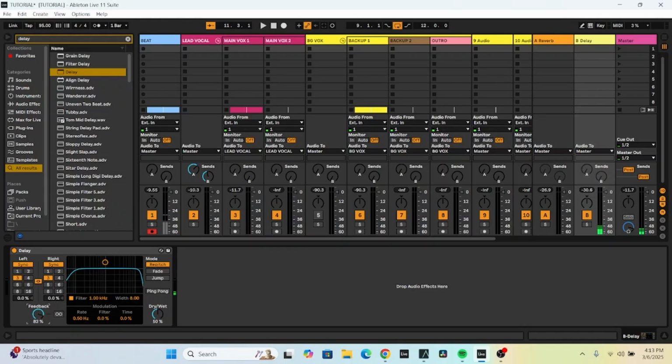But that's how long the reflections stay till they go into silence. That's the feedback knob. We don't want it to stay that long because the song continues playing. If it stays that long, it's going to muddy up the song at some point, right? So let's just dial this back. I think 50 is just fine, or even less. Let's just leave it at this and see how it sounds.